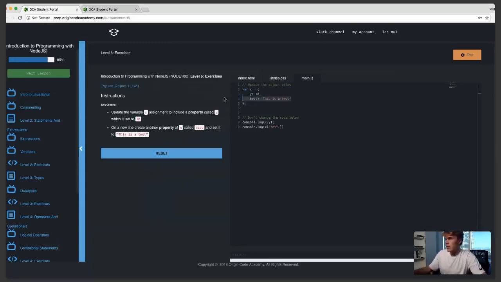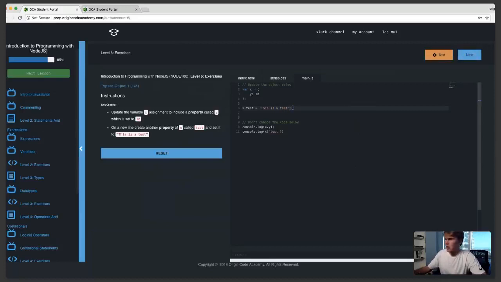The other way we could do it is to erase that, and just below the variable declaration, we can say x.test equals this is a test. So let's try to pass it that way, and it looks like it's going to work.